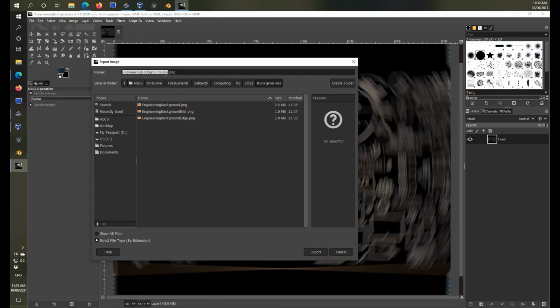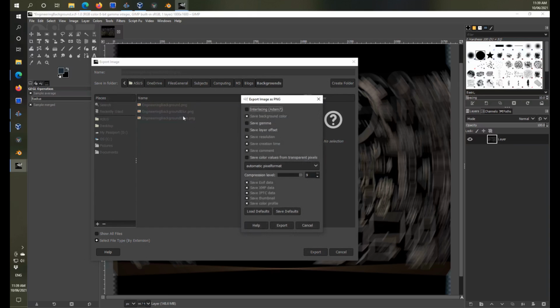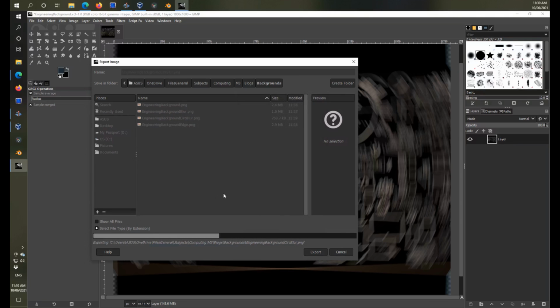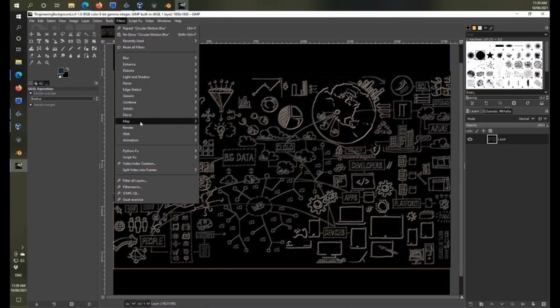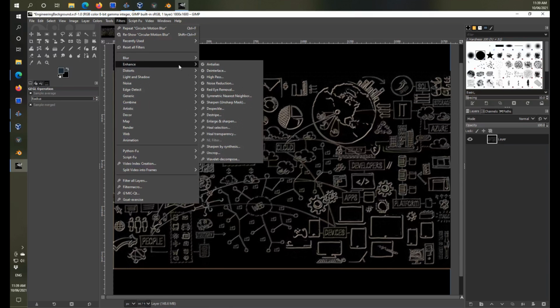Here's a circular blur, circular motion blur. That's quite an interesting effect, especially if you're using a multicoloured image. It's reasonably subtle for a background on your portfolio. I'm saving that, exporting it as a PNG, just export, and that way it gives me extra pictures to have a look at the end. I can look at them and say, well, I like that one, I don't like that one, just delete the ones you don't like. It's so easy to do that it doesn't matter if you've got a whole heap of them.